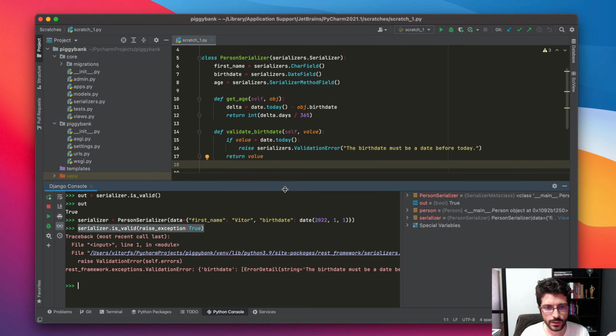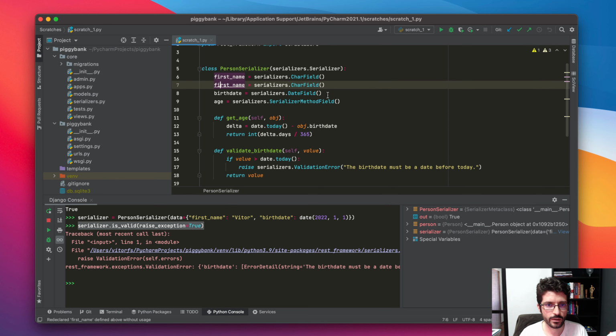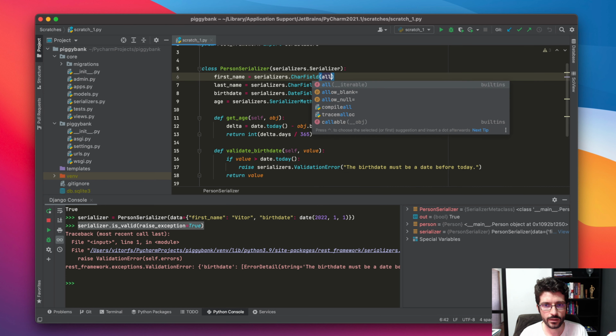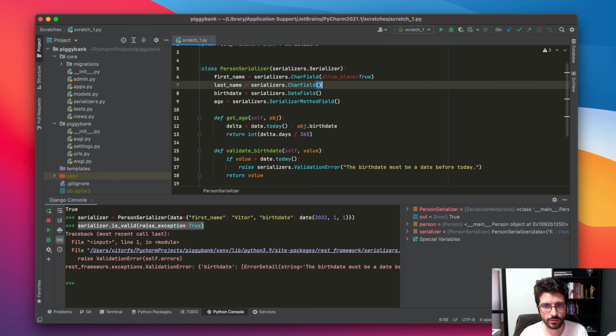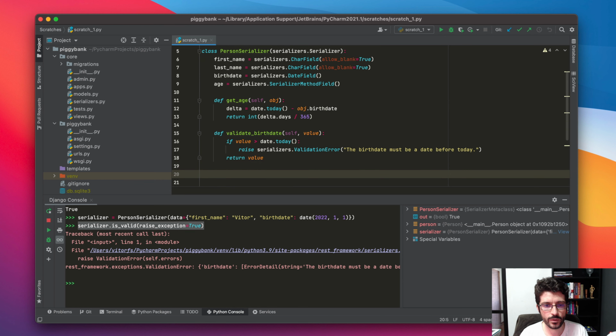And this is just for individual field validations. Let's say you want to create a validation that needs to look into multiple fields. So for example, if we had both first name and last name, and they could be blank, and we could have a validation that we must ask the user to provide at least the first name or the last name.